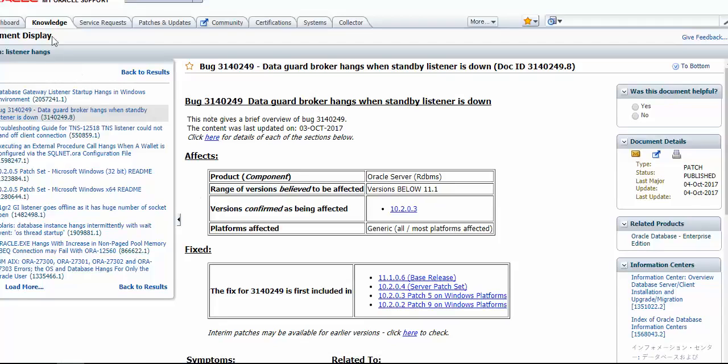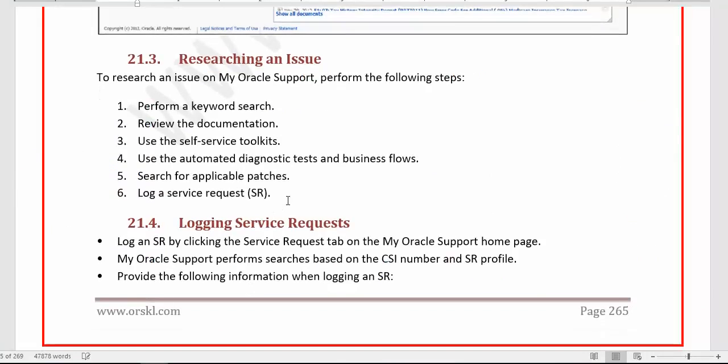So in case you are stuck anywhere, go to the knowledge base and search with the keyword as you search in Google, and you will find a lot of help in terms of documentation, community, and questions and answers. You will find everything there. Okay, so let's come back to the document. That is what I said here. In case your problem is not available in the form of documents, or in the form of community, definitely the next step is to raise a service request.